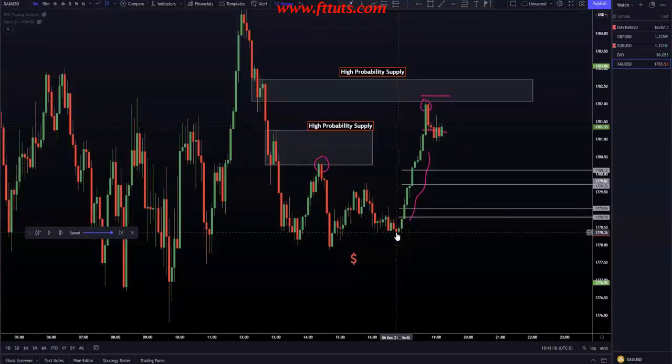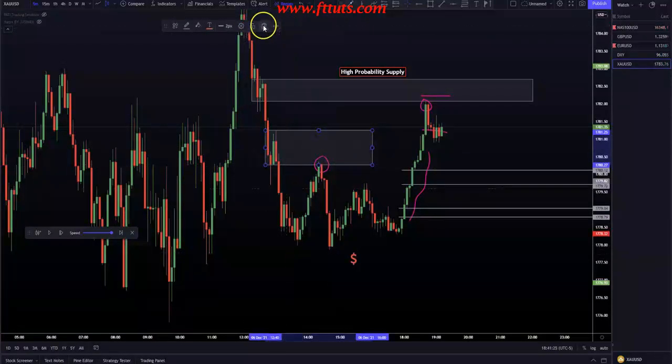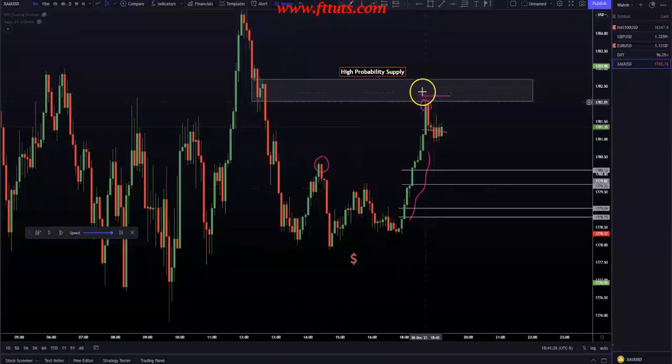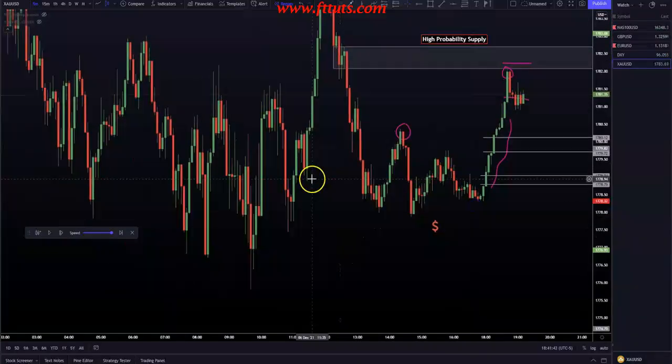Where should your take profit be? If we're following the rules and being smart about our take profits, and our take profits are actually making sense, our take profit will be right here at supply. Why? Because we're balancing the market off and we're reaching high probability supply. I would get out right here. If I'm already in this buy trade, I'm getting out right here, and I may take the sell. You know what I'm saying?